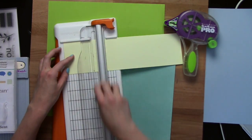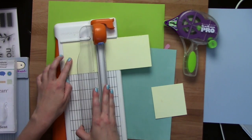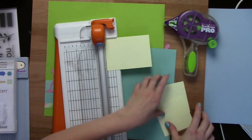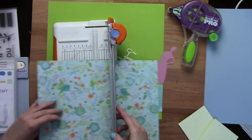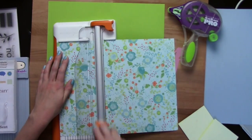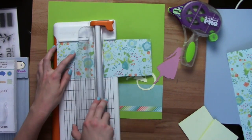And that way the 3 inch by 3 inch photos will fit in here. And let's do, we're going to do the flowers. And we'll do that at like 3 1/2 inches square. And that way we can layer it up.